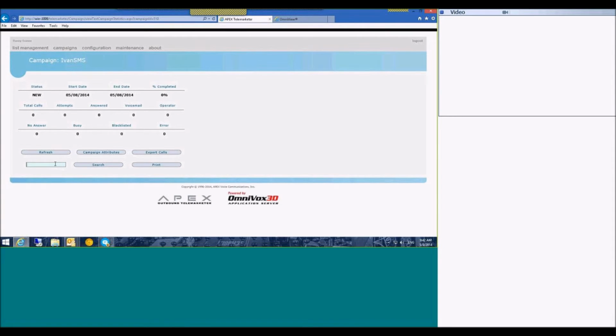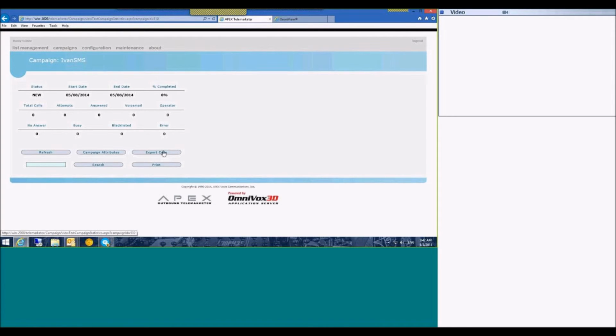So yeah, you would enter the phone number here. So there's a little search area here. You do search, and then that'll bring information for that particular phone number. So you're able to export the calls, and you're able to analyze it. And then again, like I was saying, there's an entire set of reports that can provide you with statistics.